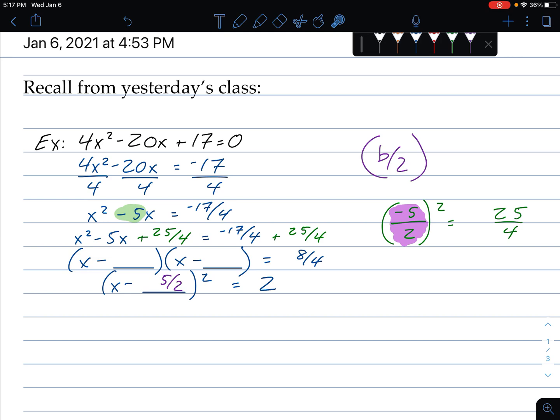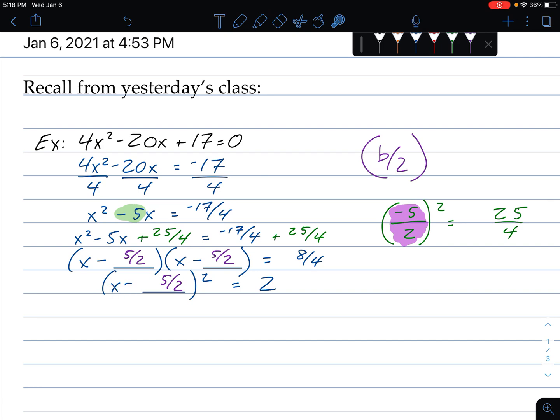So with the even numbers, it was very easy to do that, because if I had 6, it was very simple to look at that, get the 3, and then look at it. It's like, oh, 3 and 9. With odd numbers, it's harder. So my b divided by 2, remember that number, squared, 25 over 4 is what I add to both sides. When I have to factor that into a product of identical binomials, it's going to be the b divided by 2 prior to me squaring it to get the 25 over 4.